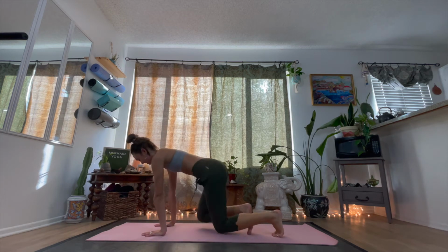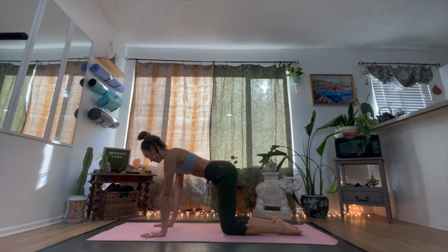Awesome. Let's begin in a tabletop pose. Come onto your hands and knees and allow the hands to be right under the shoulders, hips right over the knees, shins parallel to one another.